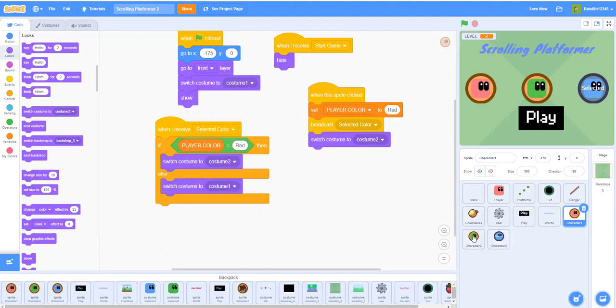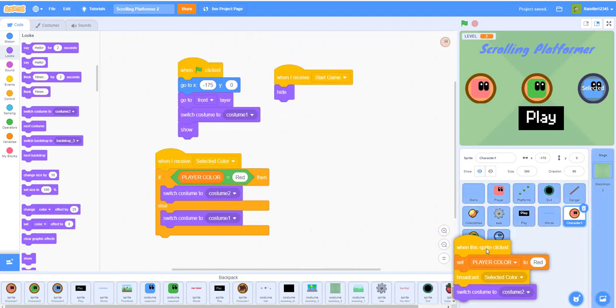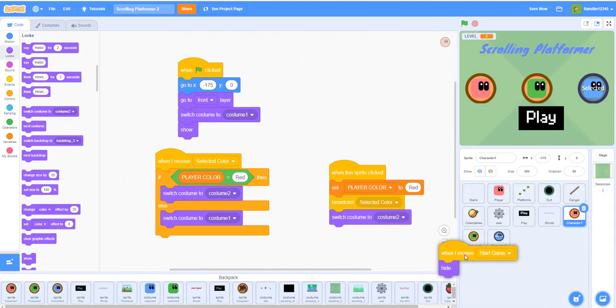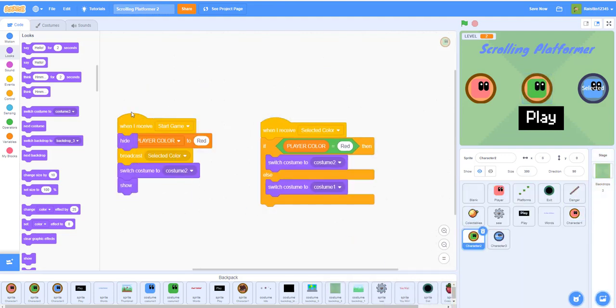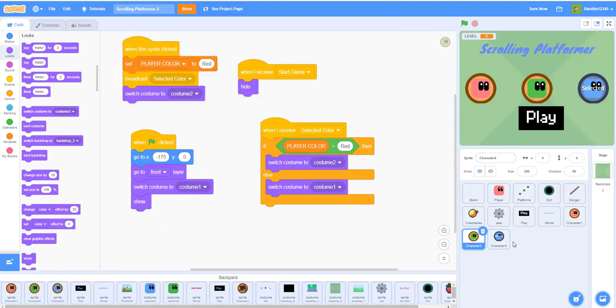So all the code for the characters are all the same, just drag and drop it, except for the X and Y position. So I have to remember to add that. Drag and drop it here. And okay, so we have all the code right here. And the X and Y position for the green, I did it at 0, 0.